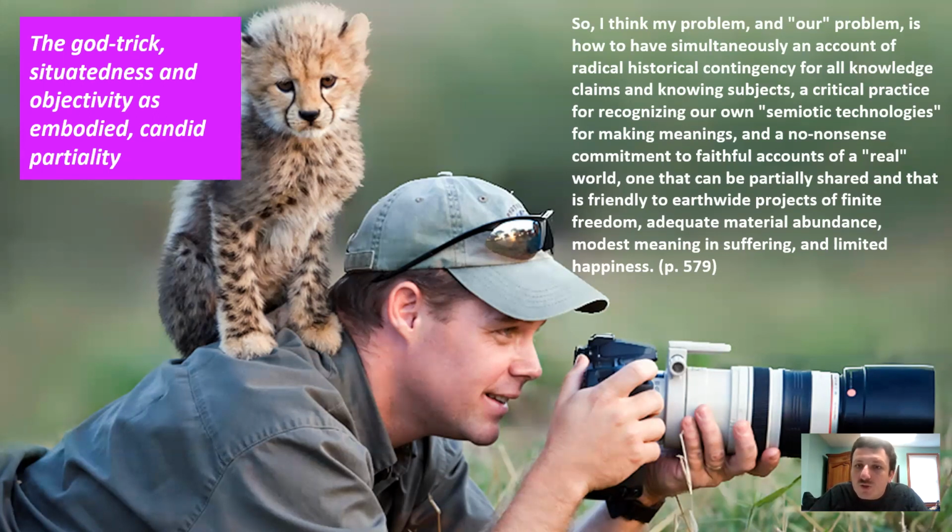And finally, this idea of the no-nonsense commitment. The no-nonsense is a weird word. It's like a double negation, but I kind of like it because the idea is that in the context of doing science, we have been embedded in a Western society that is kind of nonsensical. And this nonsense is very specific also to capitalism and the role of science in the economic structure. So that's why I also explain this idea of finite freedom with material abundance. It's criticizing that science, we typically do it in a way that is trying to take all nature and make use of all of that and have this kind of super knowledge that can help humanity forever and ever to do everything, very maximalist.